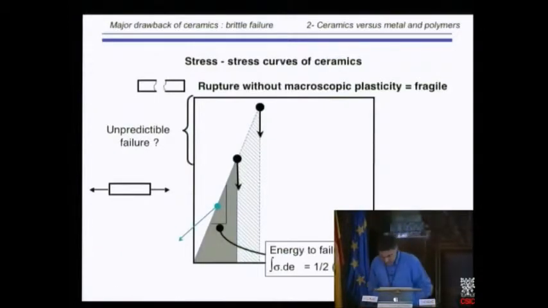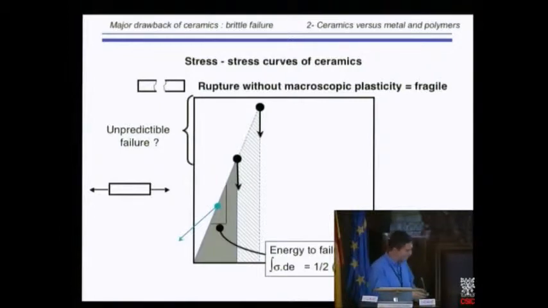Okay, so we have seen this short movie, and what we have obtained is an applied stress, strain curve like that. So it's a linear plot, and then there is breakage. So it's difficult to predict the failure of ceramics, and sometimes we hear the term unpredictable failure. You take the same ceramic, two components, two different specimens. One specimen will break here, the other will break here. So is it possible to predict the failure of ceramics?